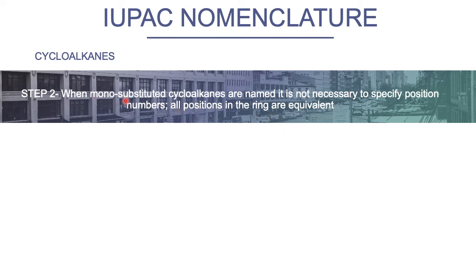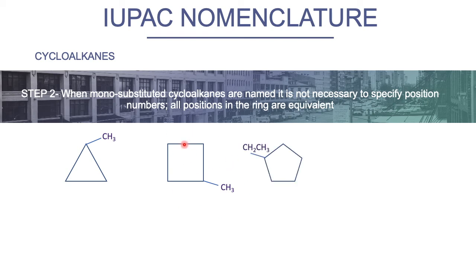Now, you might be wondering what monosubstituted means. That is, only one substituent is attached to the main parent ring. For example, in this case, we have one methyl group attached to this cyclopropane. So this can be one attached to cyclobutane or examples like these. Let's try naming them. You do not have to number if there is only one substituent because all the positions are equivalent. So this one would be methyl cyclopropane.